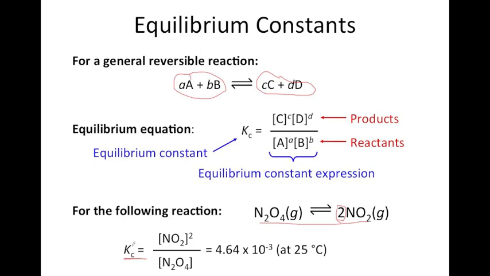Now, it is important to note that the equilibrium constant does depend on temperature. So as long as we keep the temperature constant for a given reaction, it doesn't matter what concentrations you have at equilibrium, you'll always get the same Kc value. If you change the temperature, then the Kc value for that reaction will change.